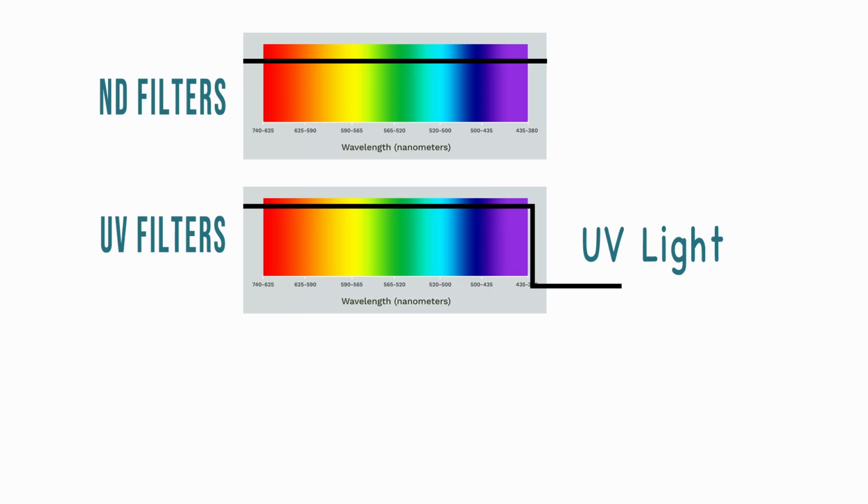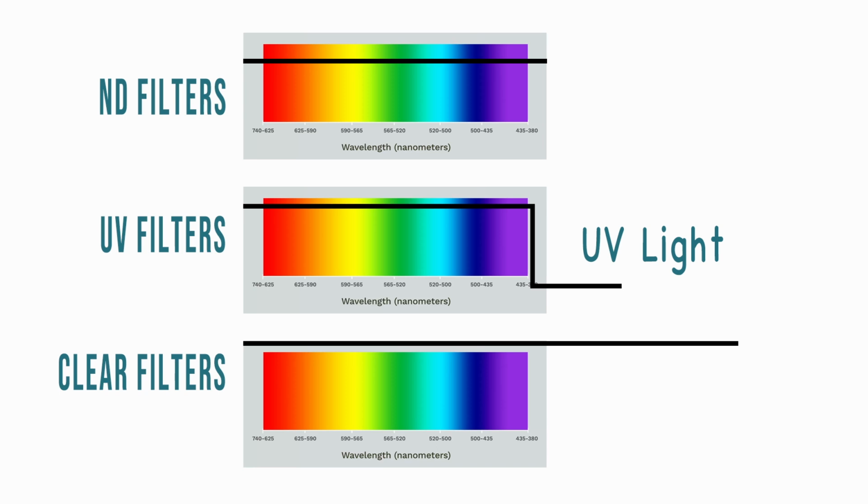Similarly, there are other filters called clear filter, which doesn't filter anything. It sends all the light as is to the lens. The purpose of clear filter is the protection of our lens. It could protect our lens from dust, scratches, and so on. Just a protector. It doesn't make any modifications.